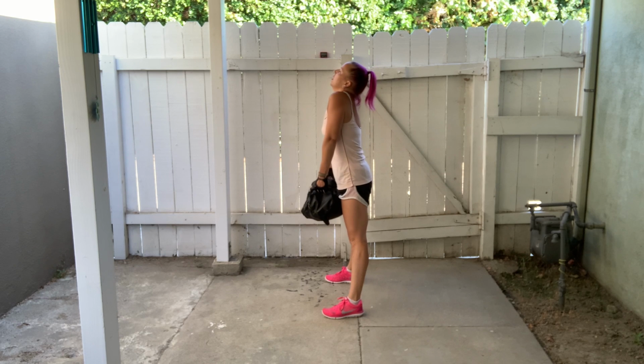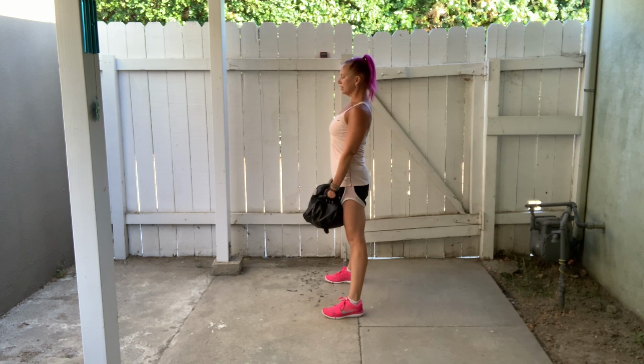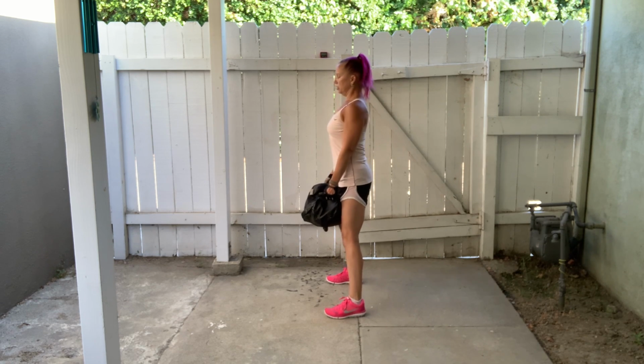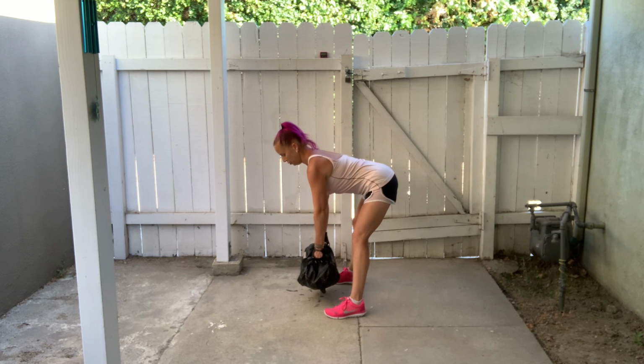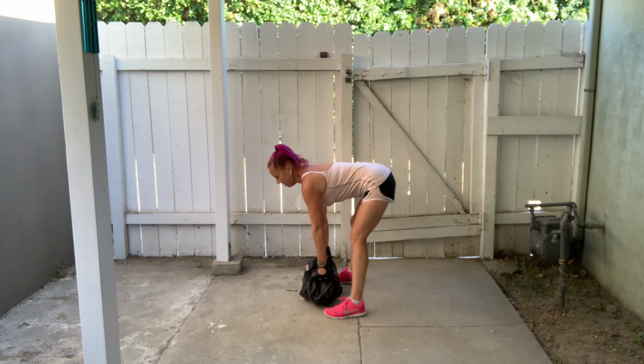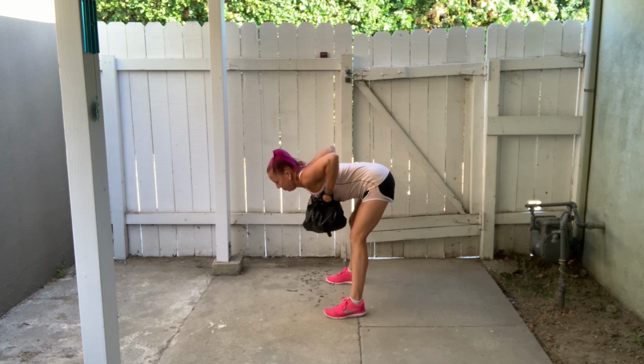Shoulders. Again, I'm going to roll my shoulders back and down. Chest is lifted high. Strong, tight, engaged core, flat back. Again, the weight stays in the heels, so push that booty back. Bend your legs as much as you need to. And you're just going to hinge at the hips. Back straight, weight is in the heels. And then at the bottom of your deadlift, you're going to do a row. So bend your elbows, lift the sandbag up.